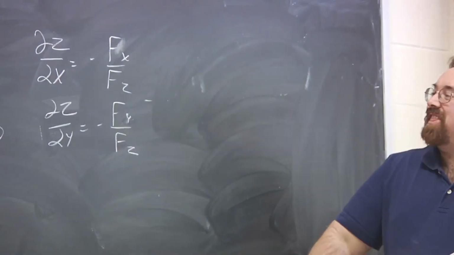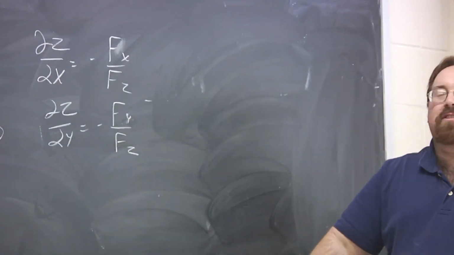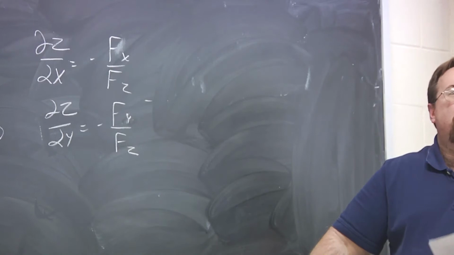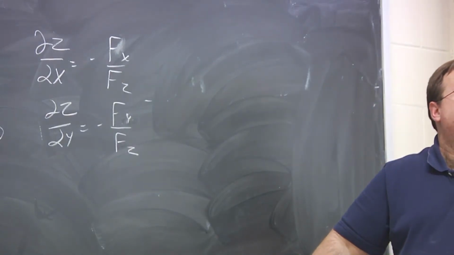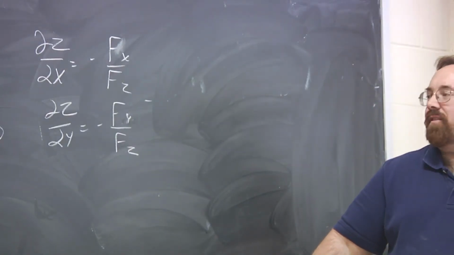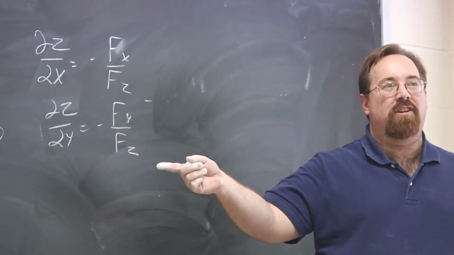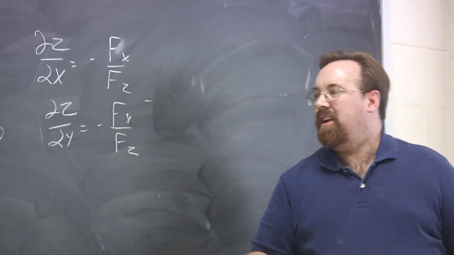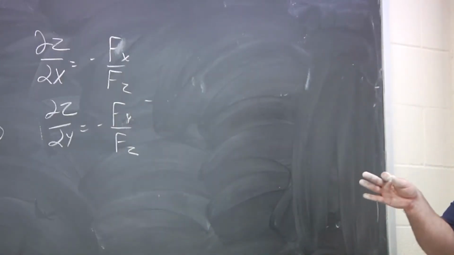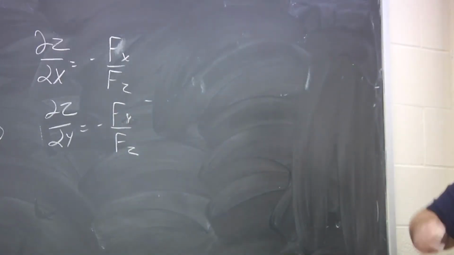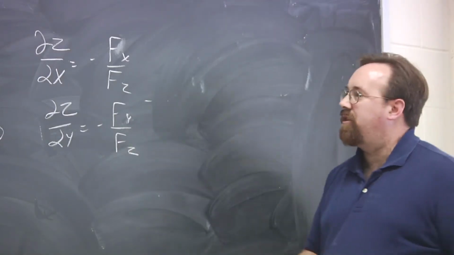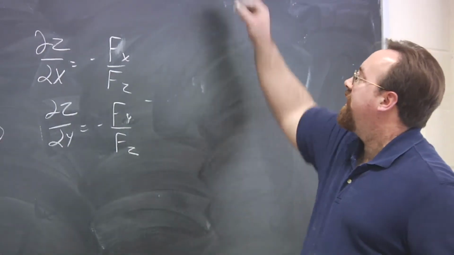Yep. So we could do this. But what's the one potential problem with this approach? z is 0. Yeah, that z is 0. That doesn't mean there's not a tangent plane. There still is one, but we just can't compute it in this way. So we need to junk this approach and come up with something better. So here's what we can do. We can try to reason about this geometrically.